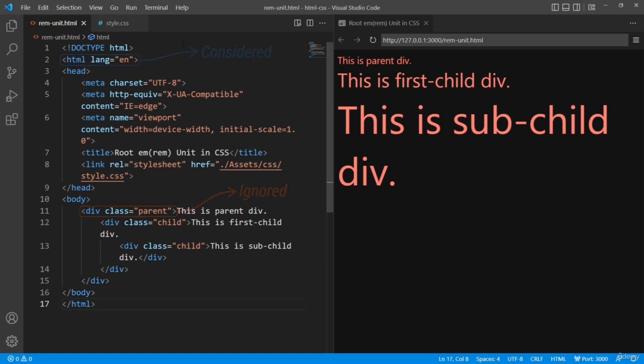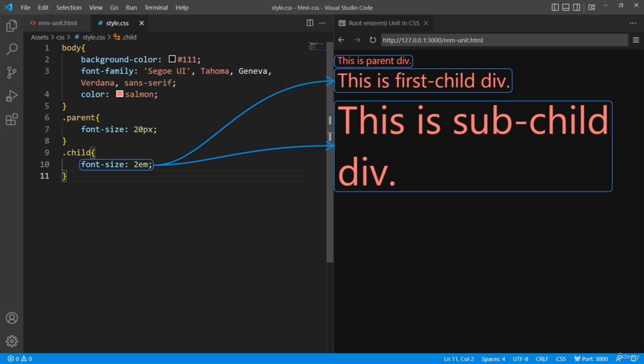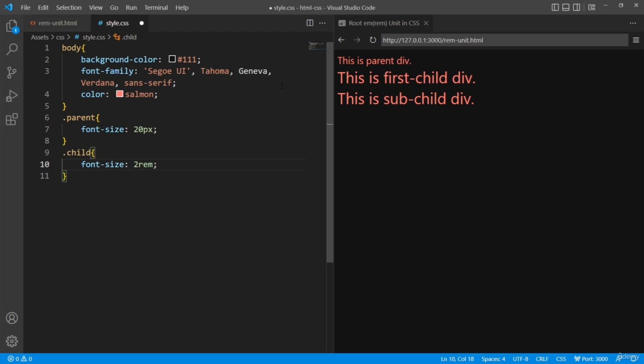Let me continue with the previous lecture's example. The issue we were facing was the compounding effect, where the unit keeps on compounding when there are multiple em font size elements within one another. To fix this, I'll use the rem unit instead of em, and you can see just when I changed the unit to rem, all the child divisions share the same font size, that is 32 pixels.